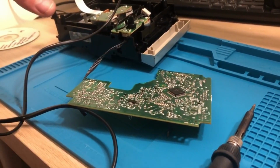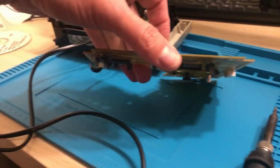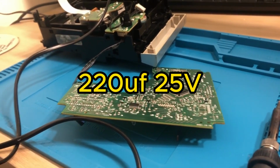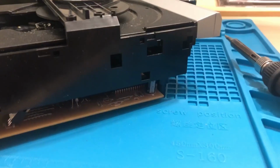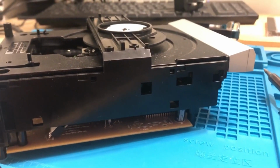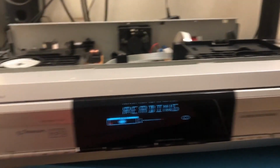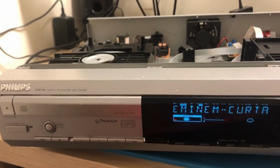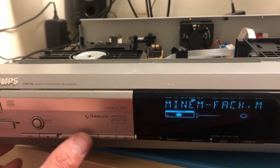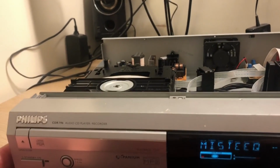So I've got the board separated from the drive mechanism and the soldering iron's on. Just a single 220 microfarads 25 volt one to change over, so I shall do that now. New capacitor in there, and tightened everything back up. I'll put this back into the machine now. So just turn it back on again now, and see if we get anywhere. Good thing is, I've not busted anything on this side, I don't think. That's good. See the speed it's going around.